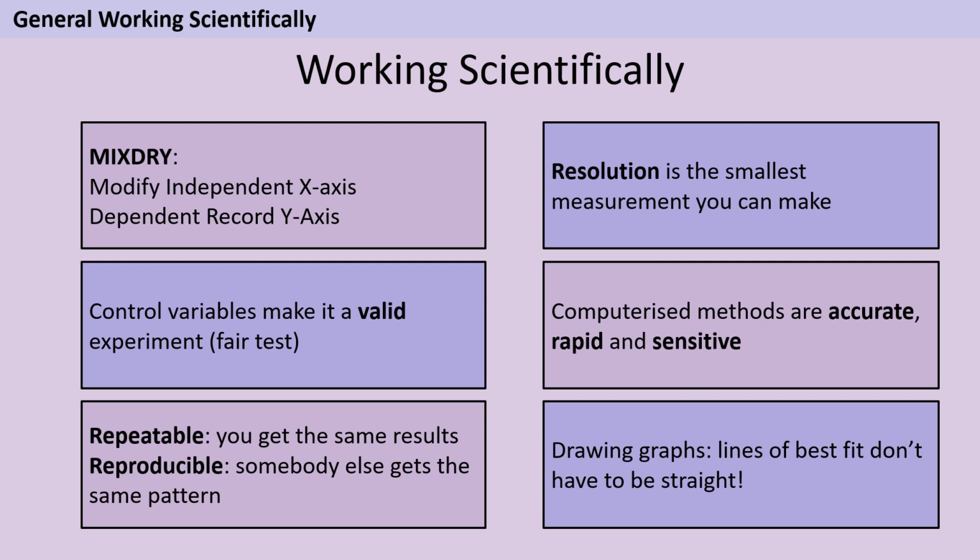If you have to turn data from a table into a graph, then make sure that you are plotting all of the data, even if one of the data points is at the origin or 0, 0. And remember that your line of best fit absolutely can be curved. So look at the shape of the data. If it's in a straight line, then draw a straight line. But if it's not in a straight line, then draw a freehand curve instead.